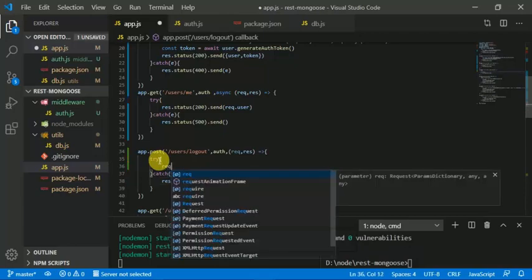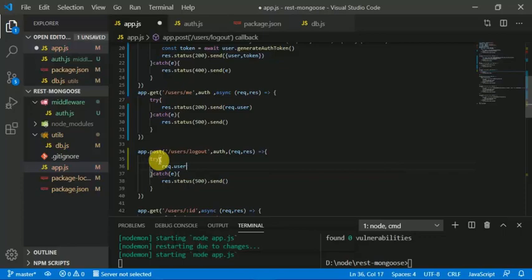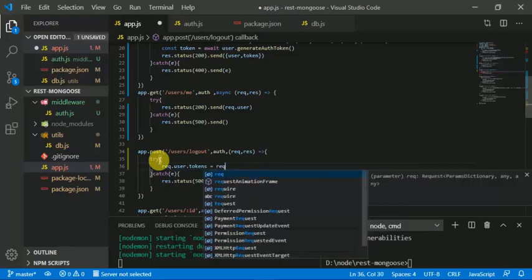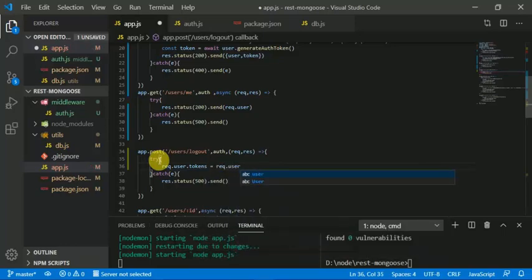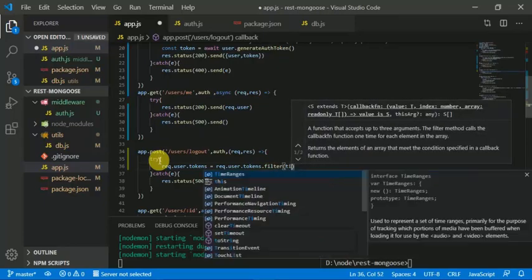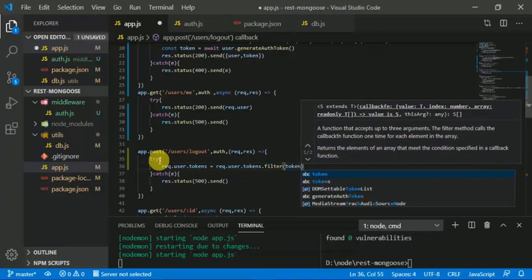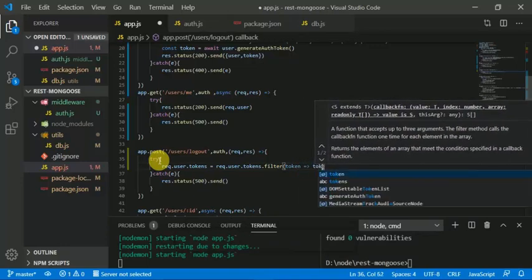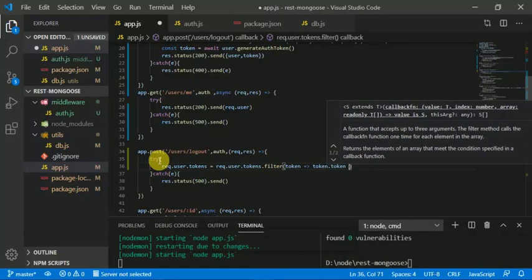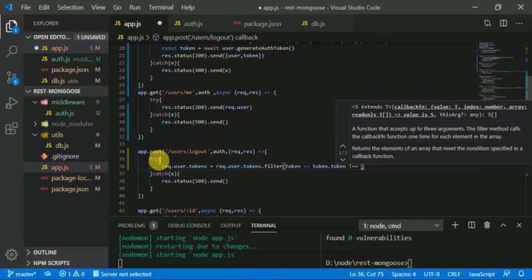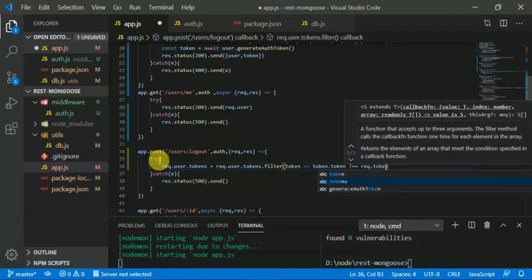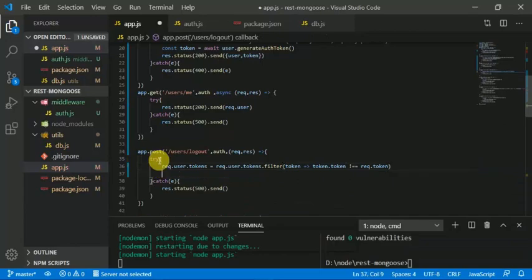Then we are going to use request.user.tokens.filter, because it's an array and it's going to take tokens serially. If token.token is not equal to request.token, then it's going to return all the tokens that are not the request.token.